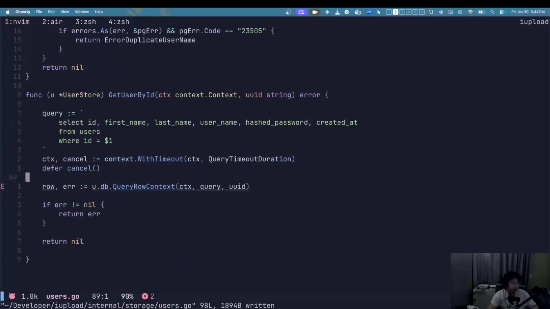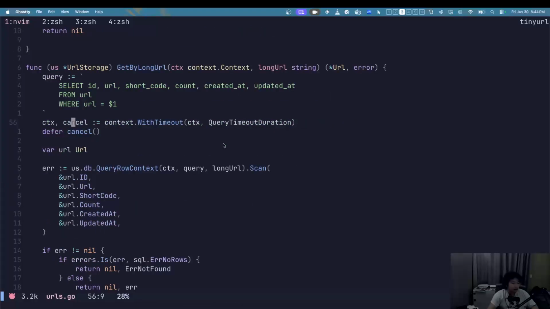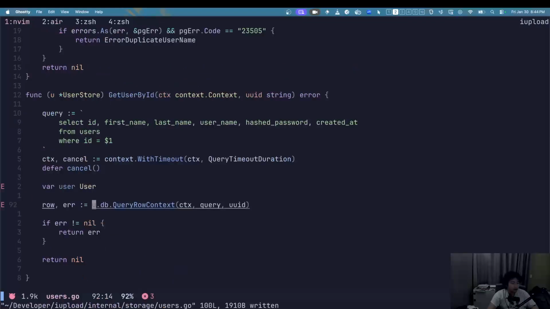Yeah, I should probably make a shape real quick. So var user, and then from here I do this. Scan, and let me scan that into it. So dot scan.